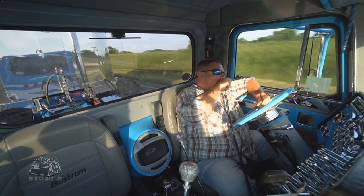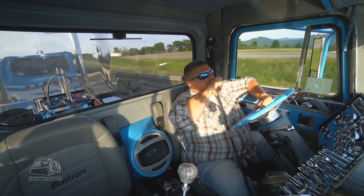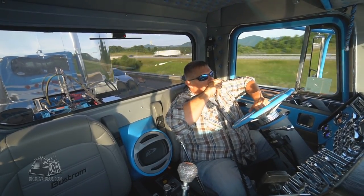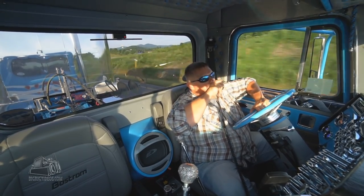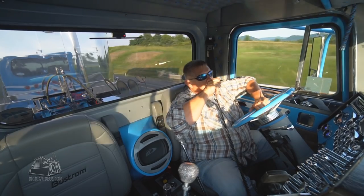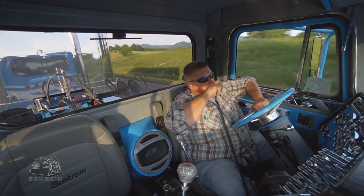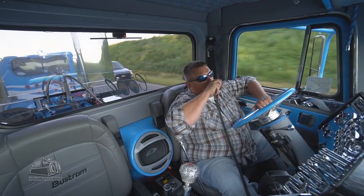All right, my name is Brandon Smith. We're out of Raleigh, North Carolina. Got a 1996 379 extended hood Peterbilt with a 550 Cat, 13 speed, 355 rears. We're dragging a 2018 smooth side, 34 foot frame type tri-axle. Just picked the trailer up new, probably back at the end of January.